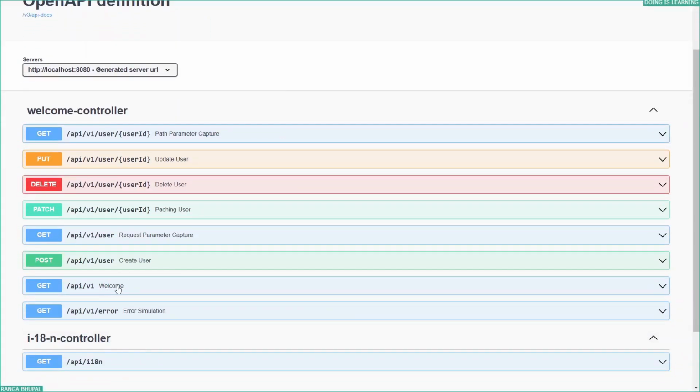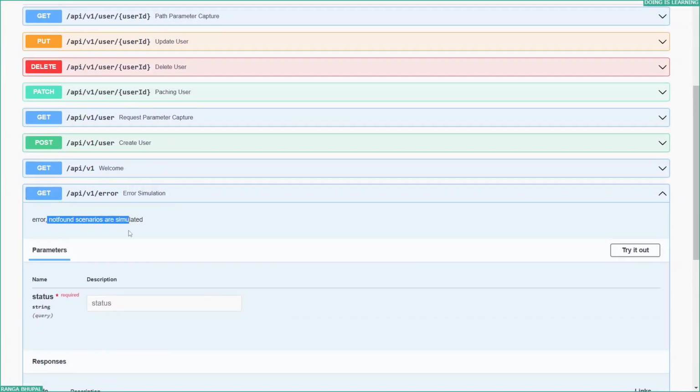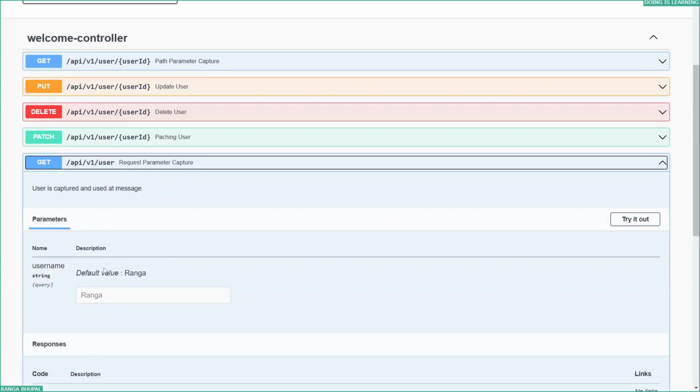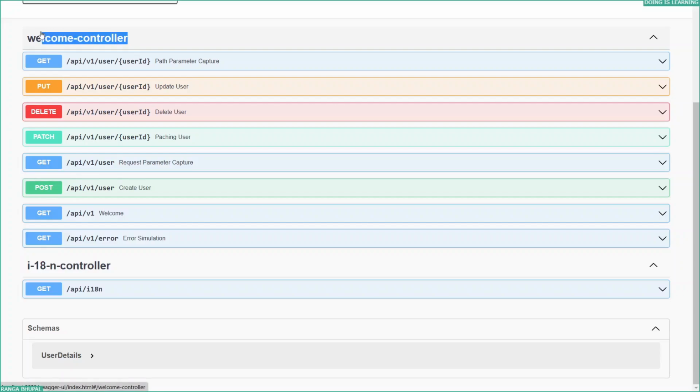In the case of the API one, we just mentioned the API and error simulation: what are the errors that are simulated, and what exactly the request parameter is. Everything has been updated.